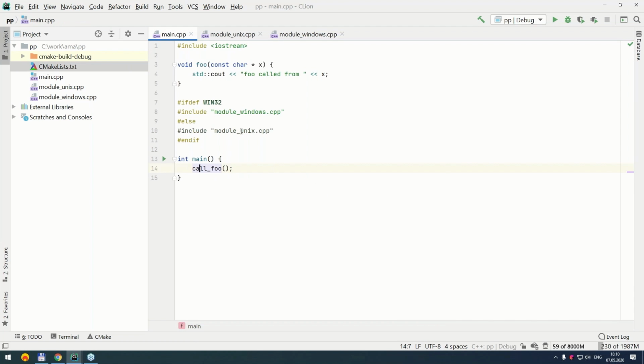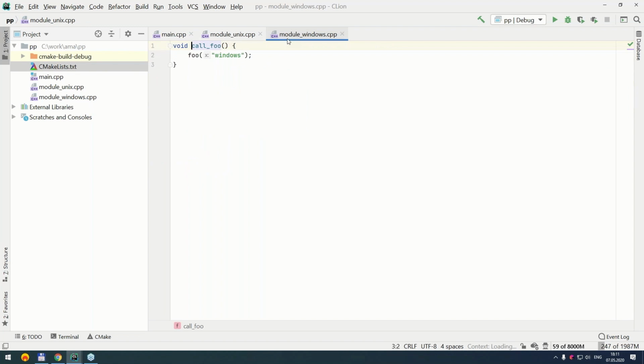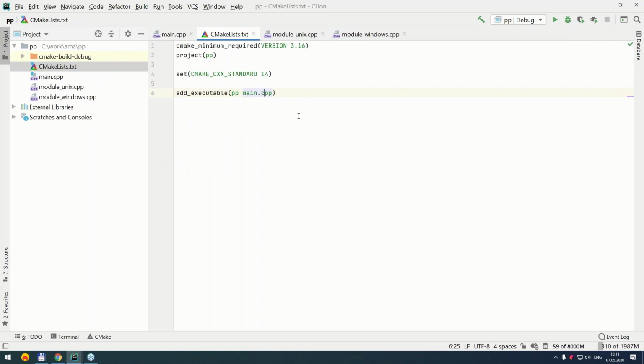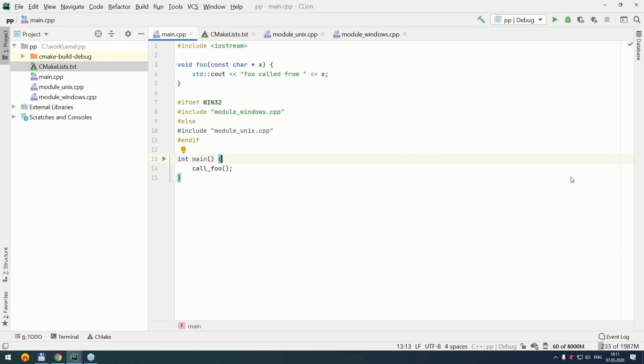So yeah, the important thing I want to note about this question: if you actually specify these files in your project model, for example, in Makefiles and so on, that basically wouldn't work. I can't write here something like module windows.cpp, because then the project also doesn't compile.